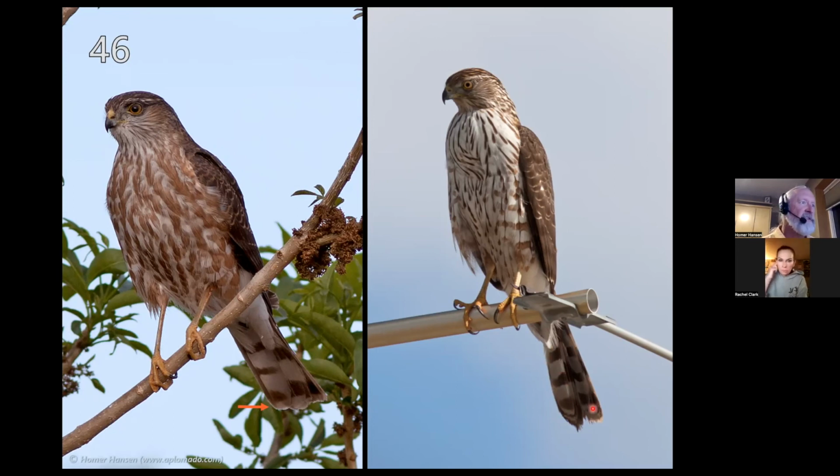When they fold them together, there are 2 rows or 2 stacks of feathers. We can see this here. And when you're on the back side, you're seeing the central tail feathers. A lot of times the central tail feathers are more cryptic. On the back side, birds want to be more hidden, and the front side tends to have the pattern. So this is the outer tail feather here, the Cooper's hawk. Cooper's hawks, literally, the outer tail feathers are shorter than the central. They keep on getting shorter. Whereas in the case of Sharp-shinneds, the outer tail feather is longer.